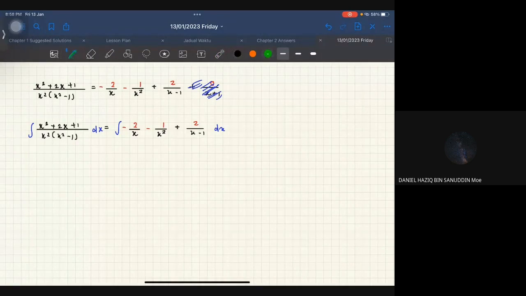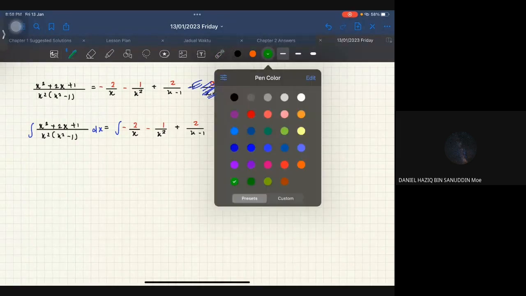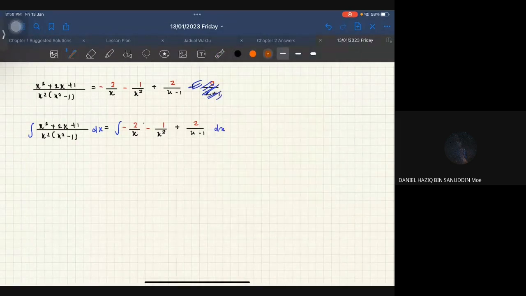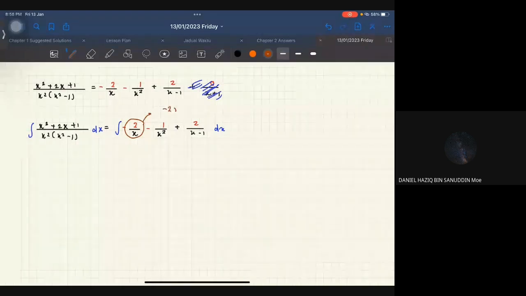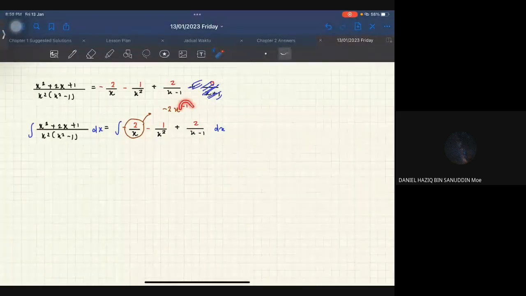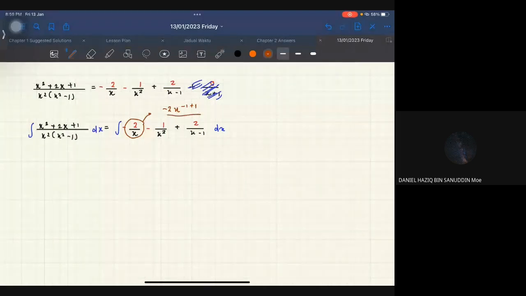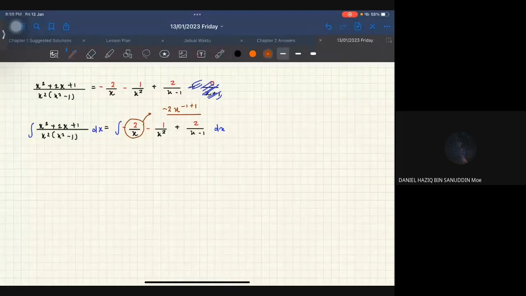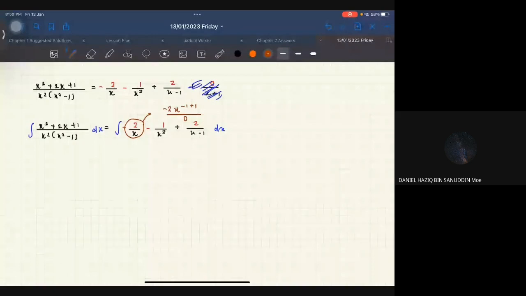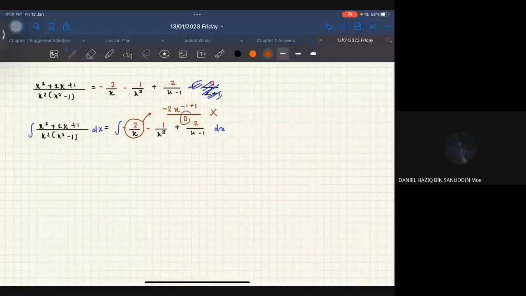Okay. So contoh, let's say awak tukarkan bentuk dia jadi negatif 2 x kuasa negatif 1. Bila nampak macam ni, negatif 1, ni adalah special case. So you cannot do it like this. Awak tak boleh buat tambah 1, lepas tu bahagikan dengan negatif 1 tambah 1. Negatif 1 tambah 1 berapa? Kosong. So that's why dia tak boleh. Dia salah, sebab dia bahagi dengan kosong.